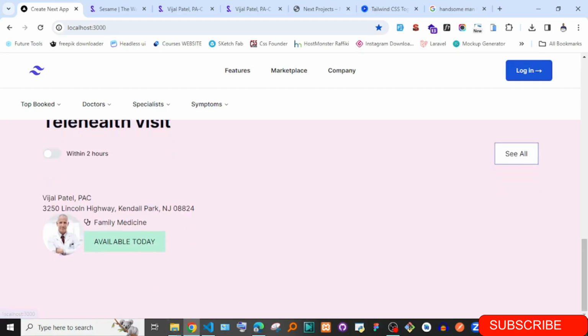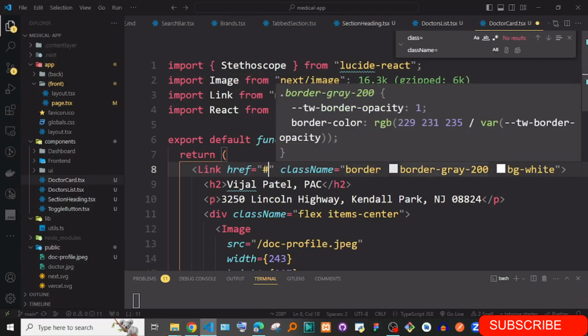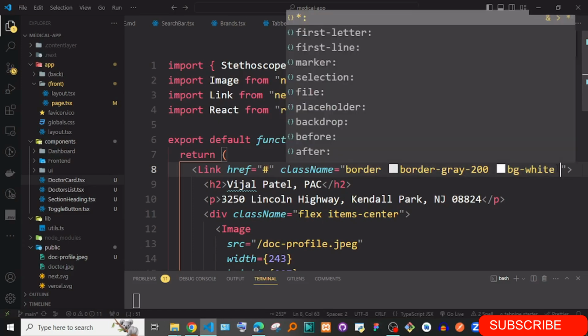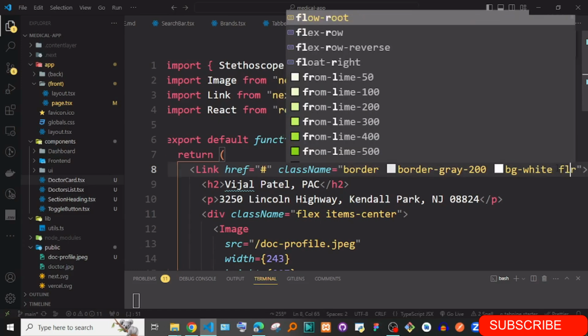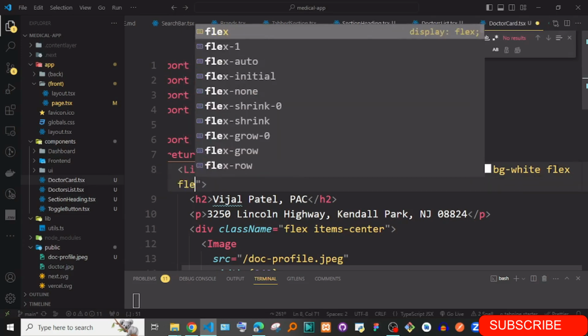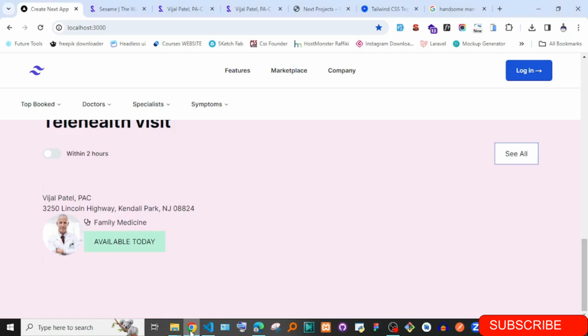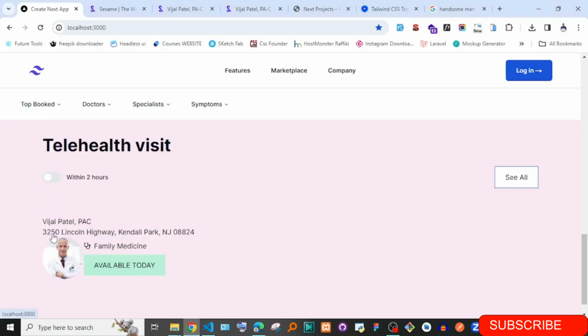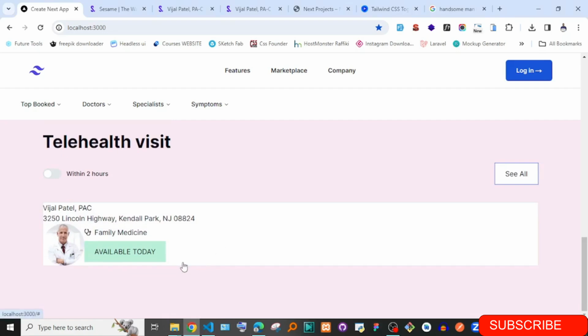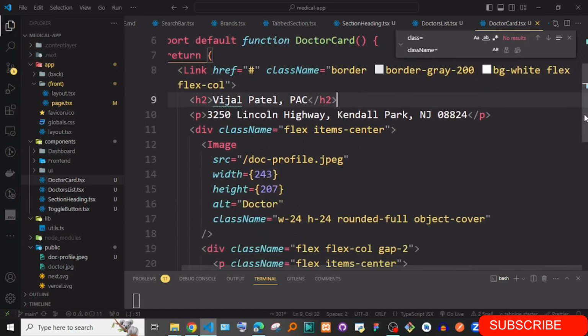Okay, and we might just need to give this one a flex, flex col. Okay, yeah, great. And now let's just go ahead and finish the design.